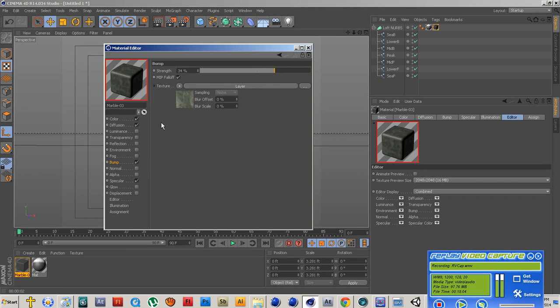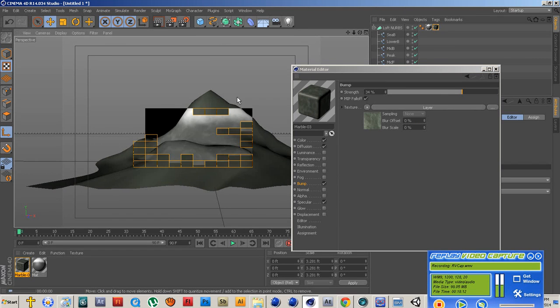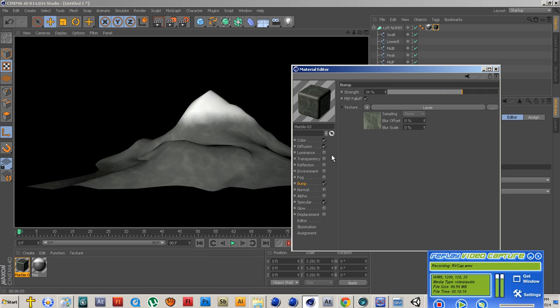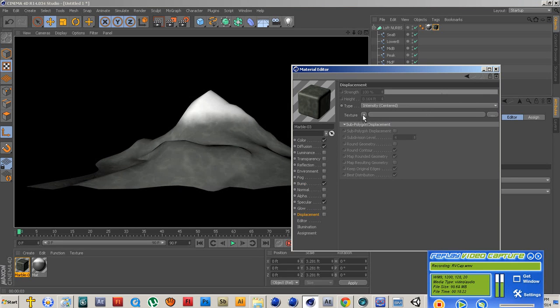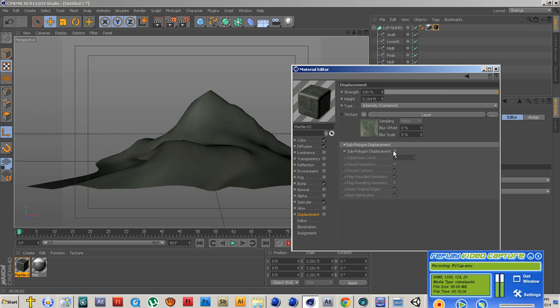And if we turn up the bump settings, we might get to see a little bit of a bumpy surface now. But it's not so apparent. So let's copy that into the displacement and see if there's a really neat change that can happen there. I'm going to turn on sub-polygon displacement. I'm going to turn on the texture with the check mark, and we can see our sample right here has changed. I want to base this off of the lights and darks.